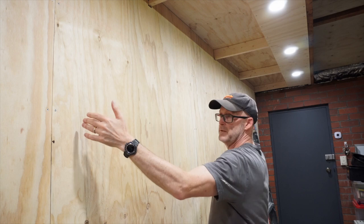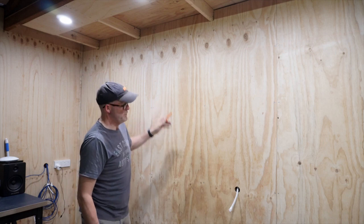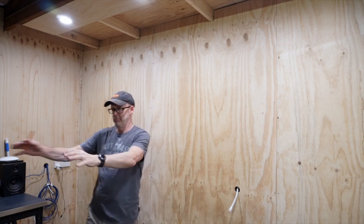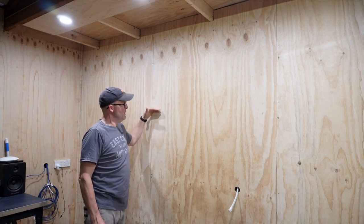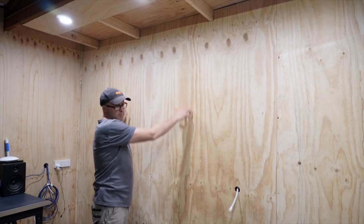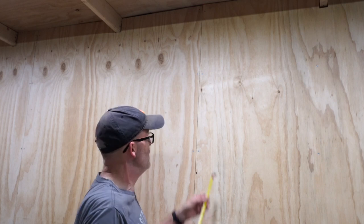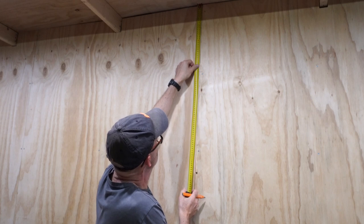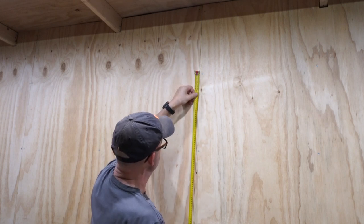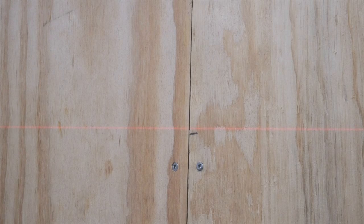On this side, which is the area behind my desk and work area, I'm only going to have the top shelf — not the second shelf down — because I'm thinking I might put an Expedition Australia logo on the wall there as a background for a lot of the videos I do. While I've got the laser level set up, I'll measure out where the second shelf's going to go as well. The top shelf was 370mm down, so I'll do the same to keep it level, and that's 370 there. Now I'll drop the laser down to that level.